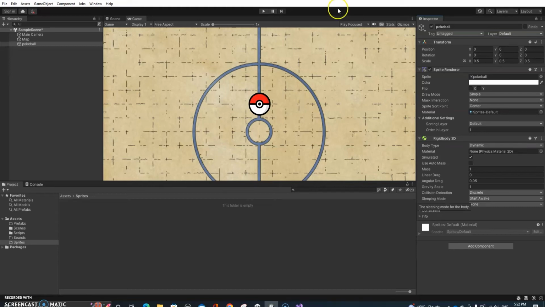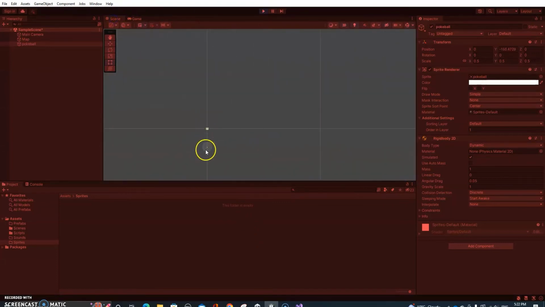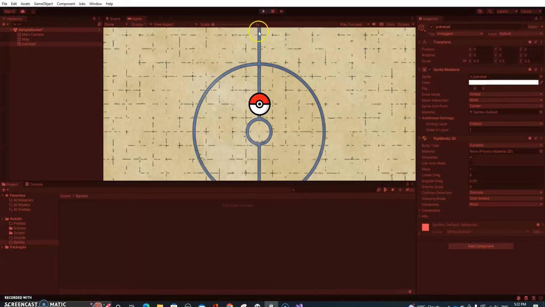Now, what's interesting is if you hit play here, boom, there it goes. It fell. And in fact, if we go to the scene and I go way out, there it is. It's falling to the ground, okay? Or falling, there's no ground, it's just falling. And so what happened there is that we had the gravity scale set to 1, and that is like 1 equivalent of Earth gravity. So if I go in and set it to 0 and I play again, what you'll notice now is the ball does not fall, so it's no longer falling under gravity. Okay, so that's good.